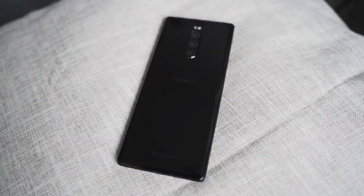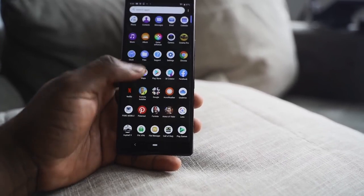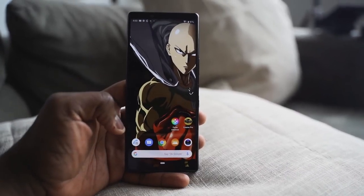The brand new Sony Xperia 1 is finally here. It was announced at MWC — we saw it then, we didn't pay too much attention, but we have it in house. This is a device that is truly different. It's got a 21 by 9 aspect ratio display. It is wide, it is cinema wide.